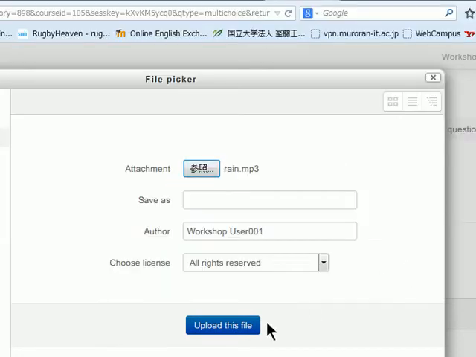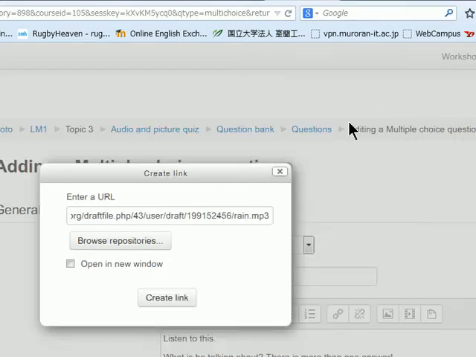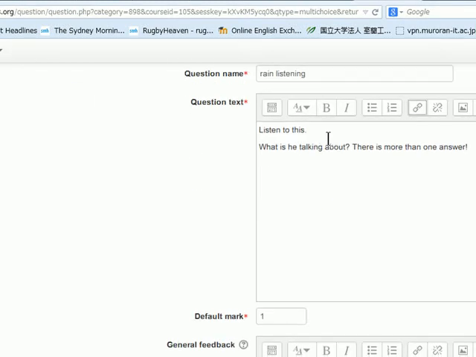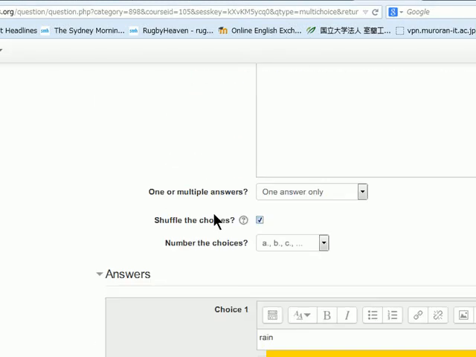I clicked on this, and then I clicked on Upload this file. Now, because I've already uploaded it, it takes a little bit of time, I've just already done that. We're going to move on, and we'll see that this file, which is already there, will show up shortly once we've put in the answers here.